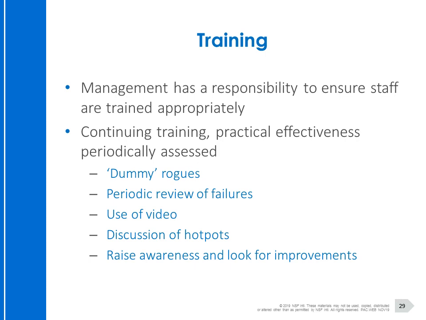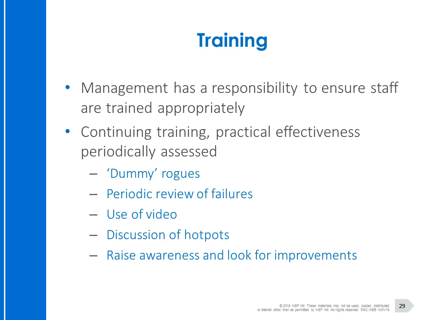Training, very, very important. So management has to obviously make sure that staff are trained appropriately. They need to continue training, and the practical effectiveness should be periodically assessed. Now, some companies have employed a system where dummy rogues are put in, or sometimes it's called live line clearance, whereby you know that you're expecting to find something, so people have to make a note of where they've actually put the dummy rogues, and then really you can assess whether the operators actually find them or not.